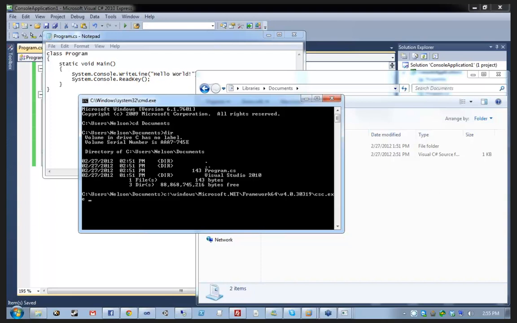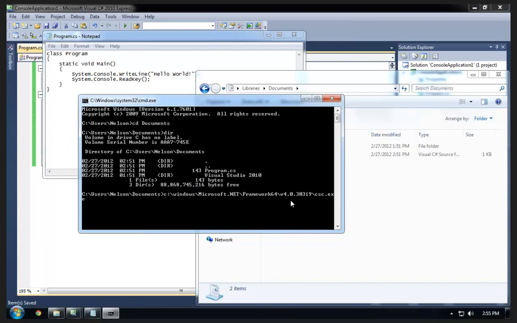So some people might not be able... Hold on, I'm going to do the ready check again. I love that button. Yeah, good luck, Nelson, because this could get tricky for some people that are not very comfortable navigating through the shell and those that may not have that version of .NET installed. Yeah, this version hopefully will come with Visual C# Express, though. Hopefully.